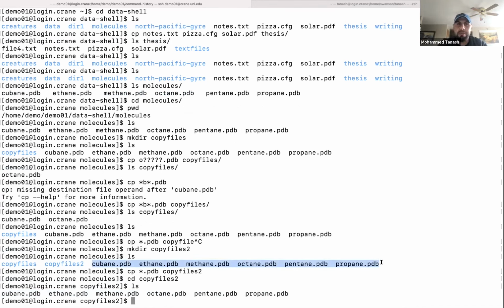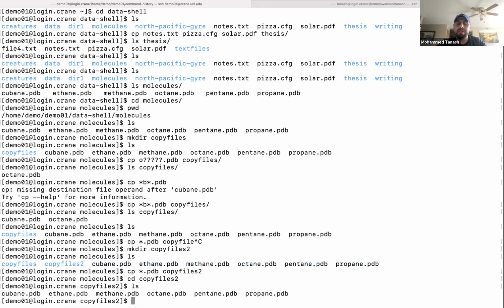So sometimes, using what I call kind of regular expressions, we are trying to specify which names, which files we want to copy. If I want, for example, a file that contains five characters, I just do 1, 2, 3, 4, 5 dot whatever extension, right?